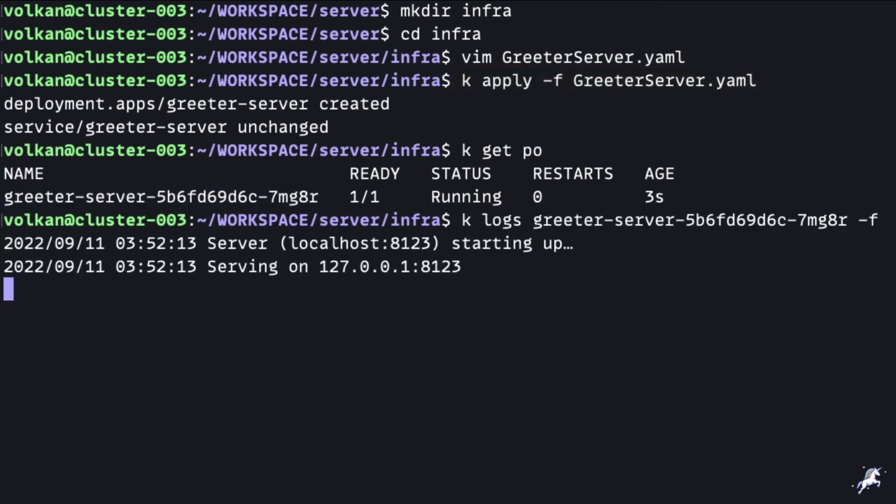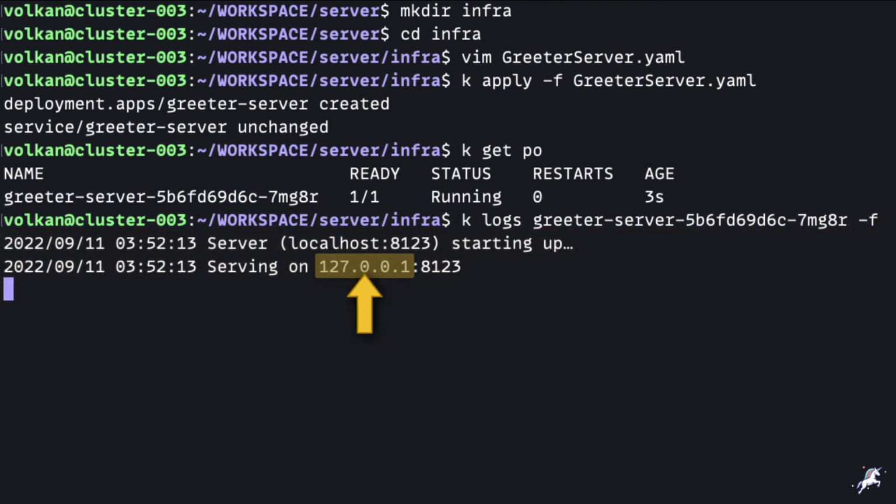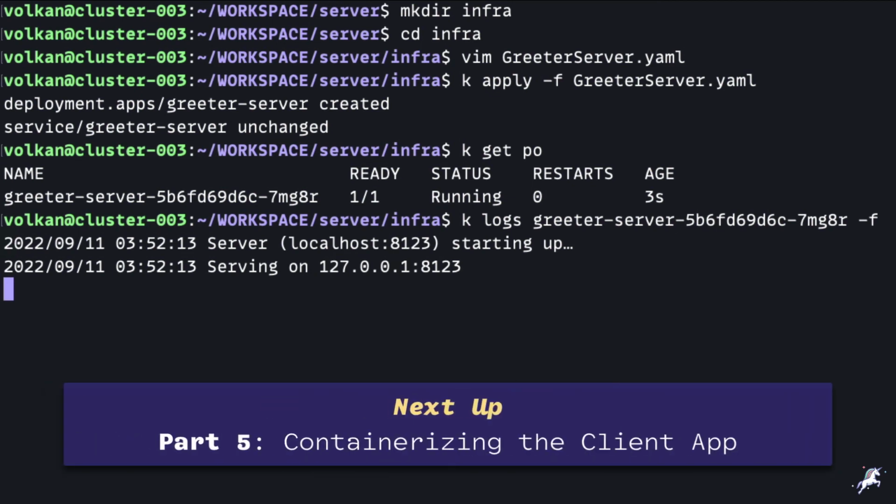And yay, we have a server, and it looks like it's serving on its local interface, which is good. Or is it? It's not so good because localhost is a local interface to the pod, so binding it will cause a routing problem from the client to this pod, but I'll pretend that I haven't seen it and fix it when we actually observe this connectivity issue and try to debug it a little bit.